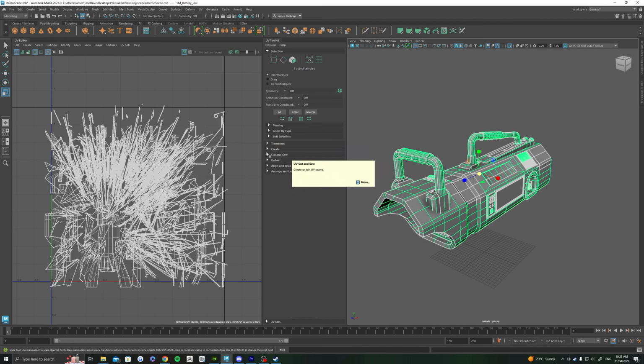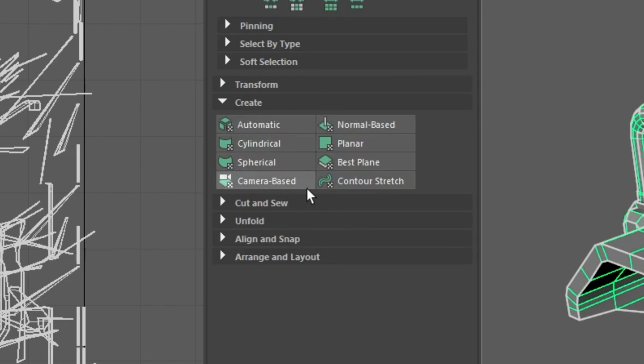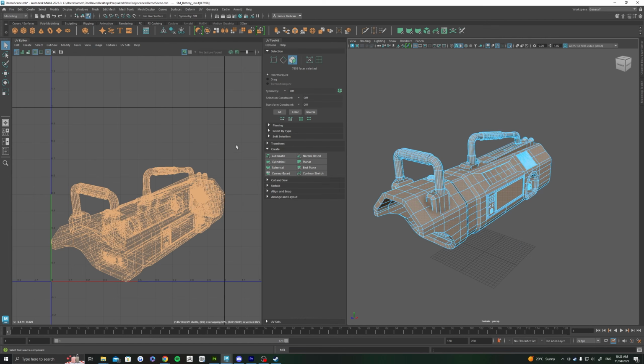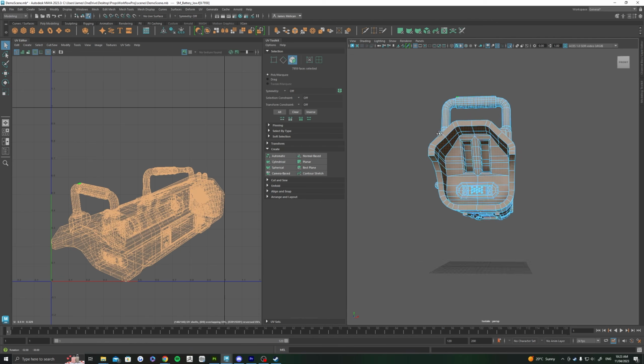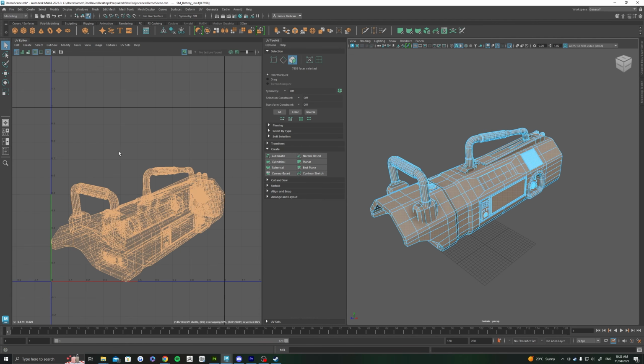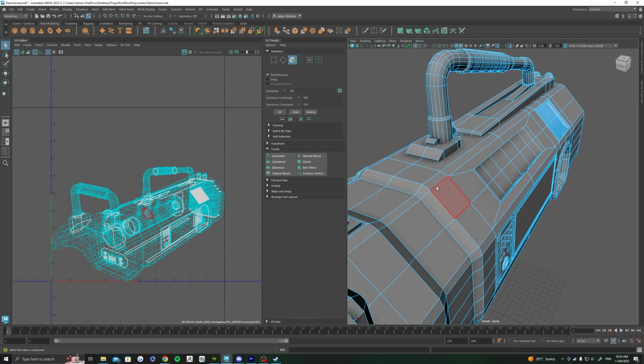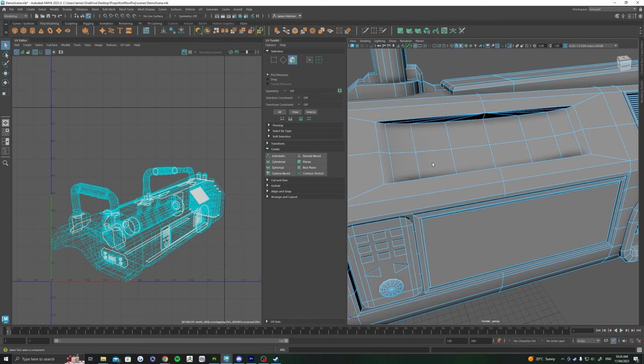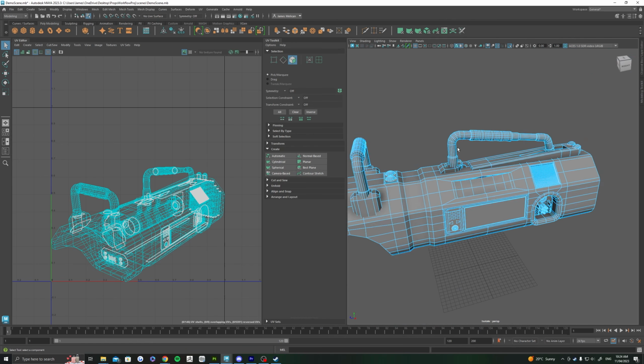We can find our projections in Create here, and we have a whole bunch to choose from. Now, if you're going for a full manual approach, I always recommend camera-based. What that'll do is just capture the shape of your object in the UV space, and it doesn't really matter what angle, but the main thing here is it doesn't have any cuts. So now you could go in there manually and add your cuts and then unfold things as you go. This is always going to give you the best result if you go full all the way through manually.